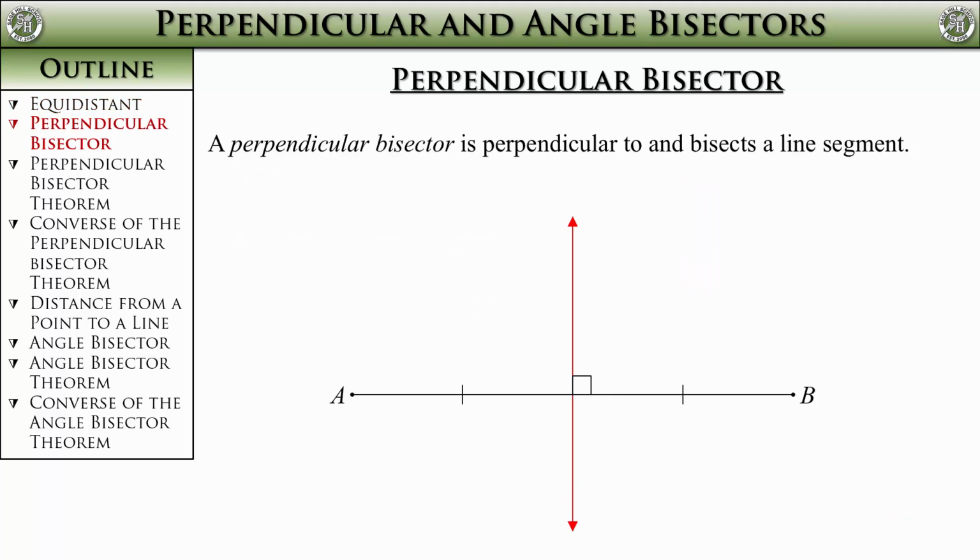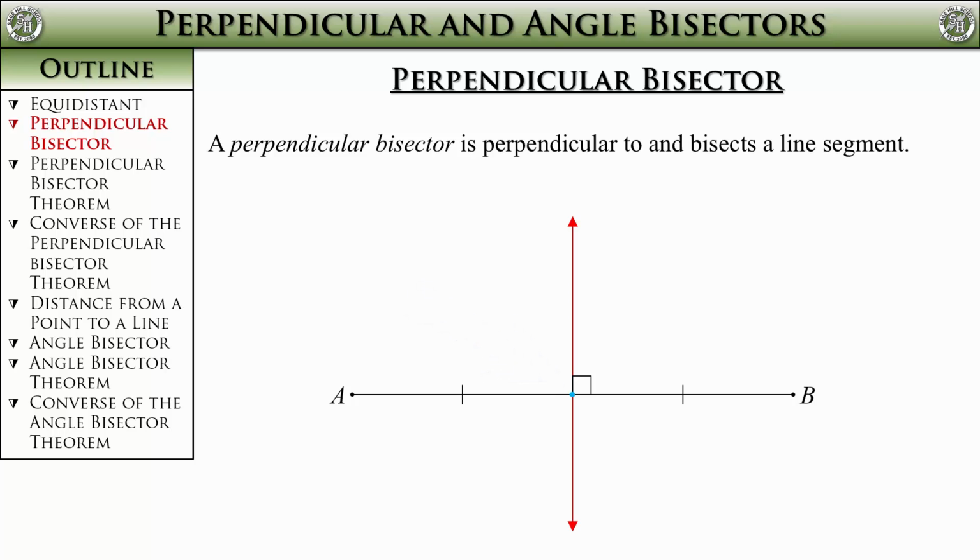We have certainly gone over what a perpendicular bisector is before. Here I have a red line which is both perpendicular and bisects line segment AB. So that red line is definitely a perpendicular bisector of line segment AB. But let's look a little closer. At the point of intersection there is a point which I have drawn as blue. It should be obvious, but that point is equidistant from point A and point B. It is the midpoint of line segment AB.